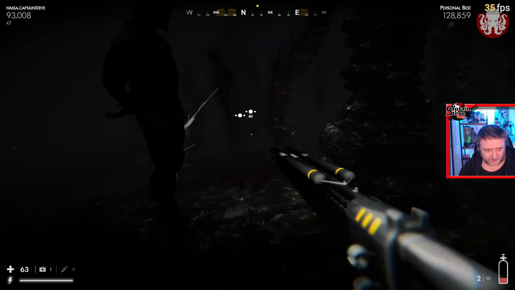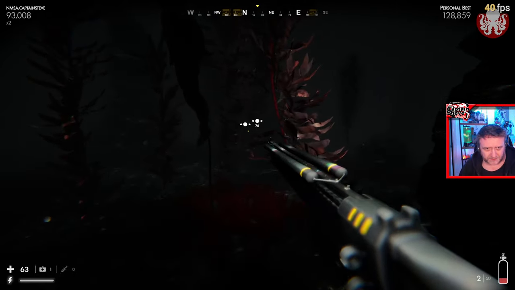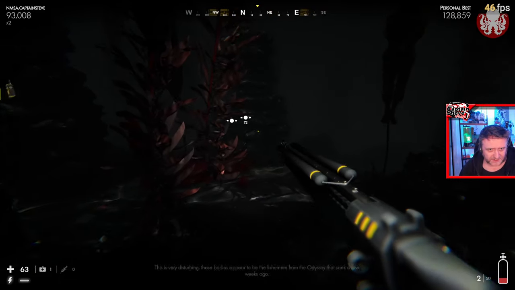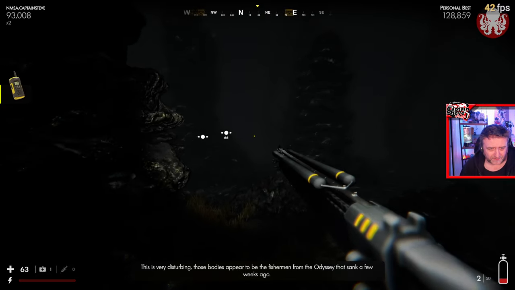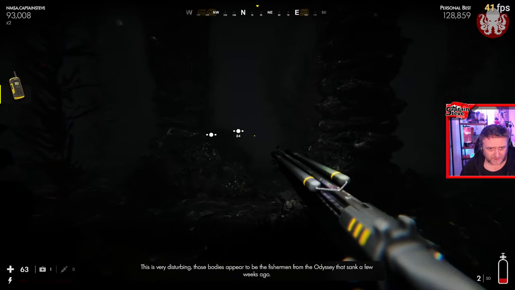Maybe I've gone to the wrong area. Let's swim as fast as we can, or else we're going to run out of oxygen and die. That's 74 meters away. Very disturbing. Those bodies appear to be the fishermen from the Odyssey that sank a few weeks ago.